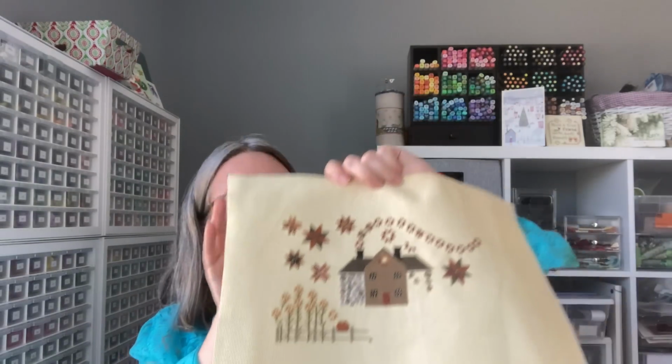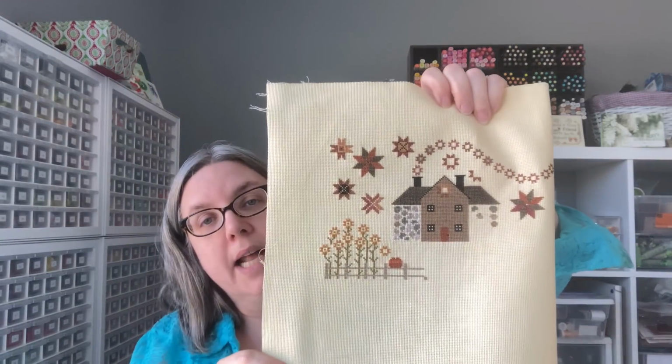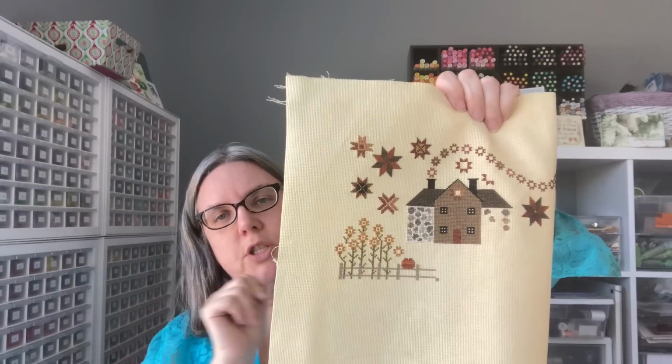So what I wanted to do is take the pumpkin color from Betsy's Autumn, especially because I think these would go in a 2-page scrapbook spread. So how perfect would that be in the sense of side by side? If they're the same colors, it would match a little bit more. But I made the mistake of not writing one of them down. So I do have to go back again with my color book and figure it out. I may pull this pumpkin out. I'm not really sure, especially if I want to match the colors with Betsy.